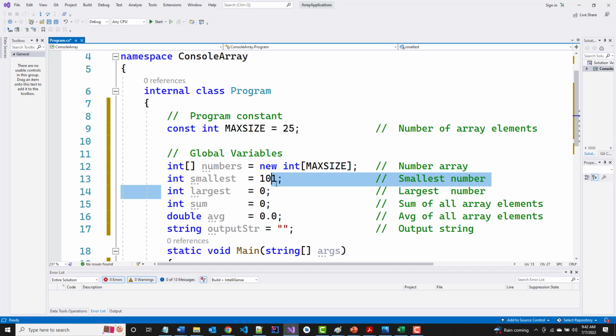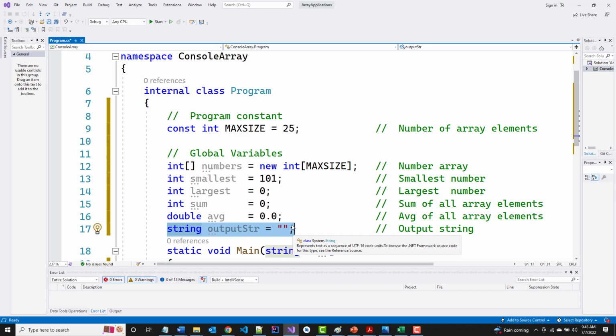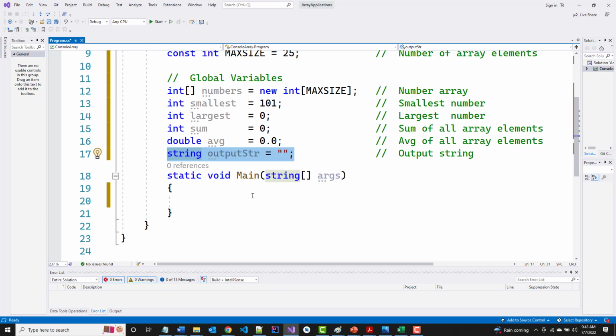This will be the largest number in the array. This will be the sum of all 25 array elements. This will be the sum of all 25 array elements divided by 25. And this is going to hold my output. Now, if there's anything in there that doesn't make sense, if you're watching this video, you're going to have to let me know. All right.